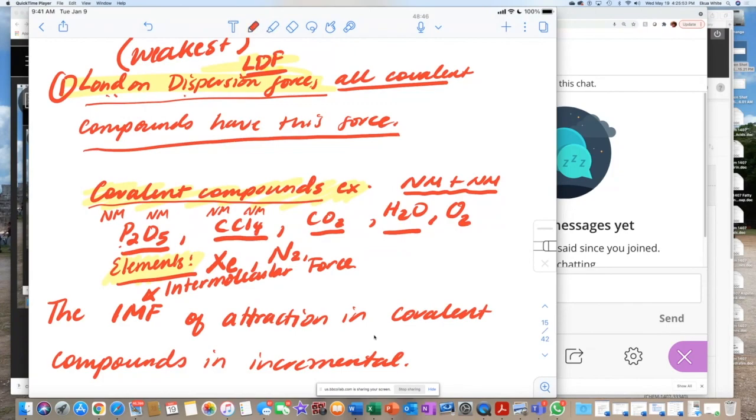These elements have to be non-metal also, because the metal elements have a force called, wait for it, metallic, right? It goes with the name. Metallic elements have an attractive force called metallic force. But with the non-metallic elements, the attractive force is London dispersion force. You can't just say molecular force. You can't just be making things up, okay?